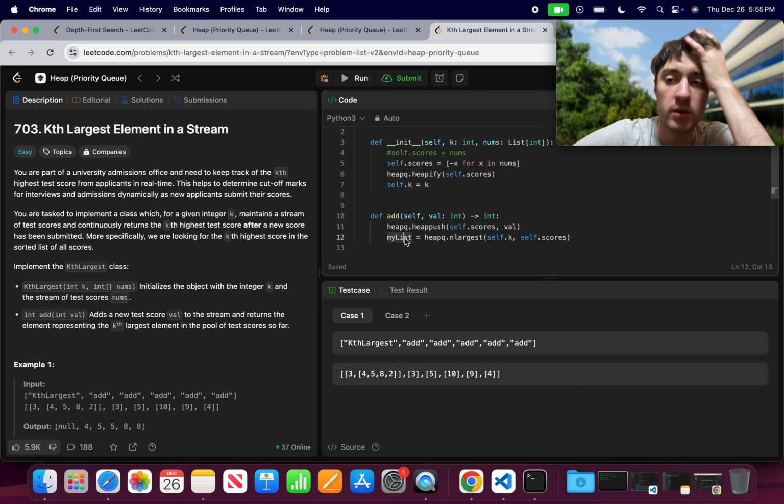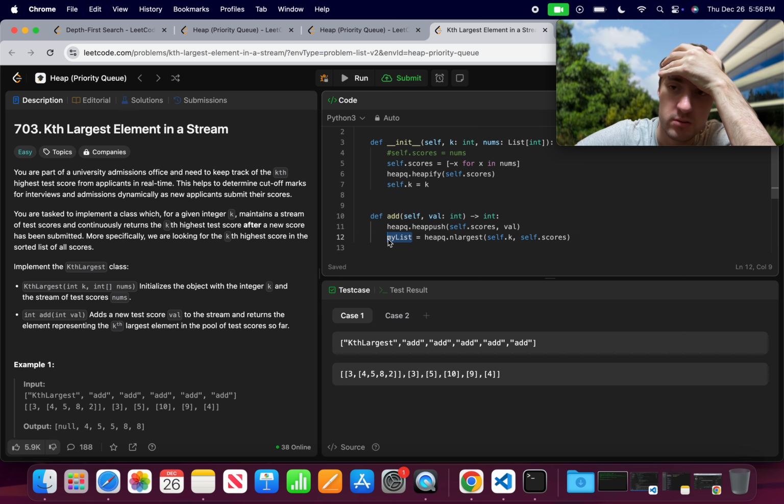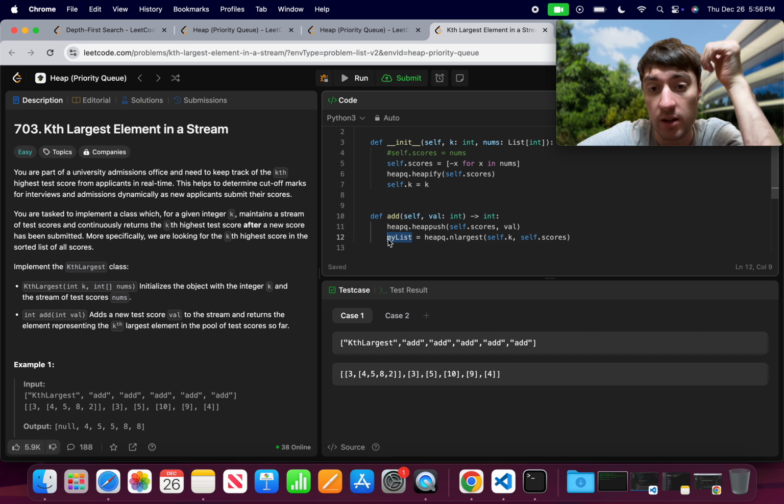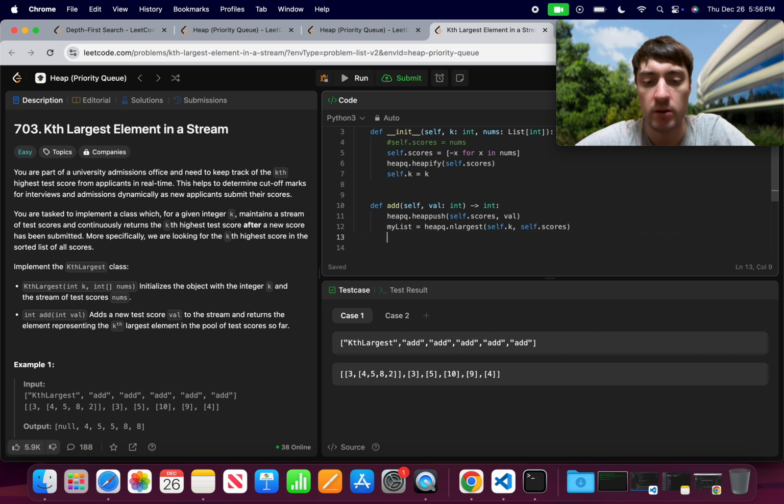Okay, so this is going to give me a list of k elements. So I'll have 3 elements if k is 3. And then I want to return the last one. Return my list indexed at k minus 1.